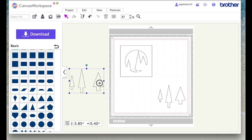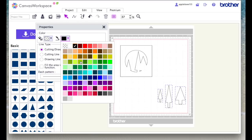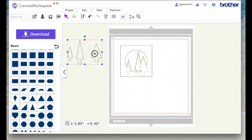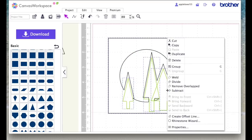So these 3 are my originals that are welded to the front, and these 3 are 0.4 smaller. I'm going to make them all green in the hope that they may stand out better on the video. And then I'm just going to position them on the front just to see how they look. Because these are going to be my matting layers and they're going to be cut in a patterned paper, hopefully. So I'm just going to zoom in and see how they're looking. So that's looking okay.